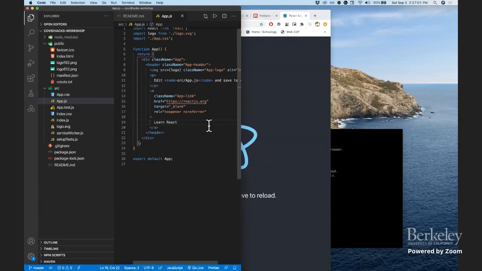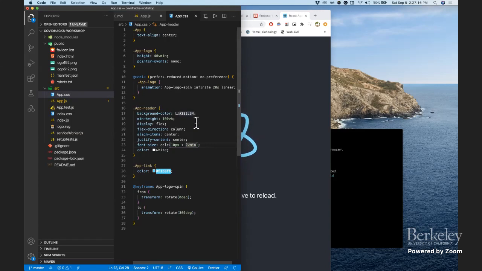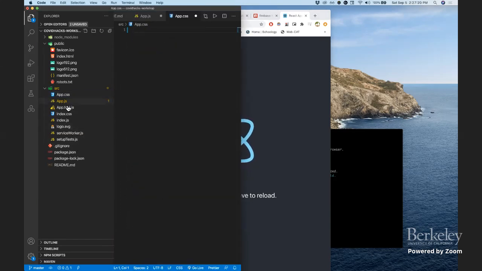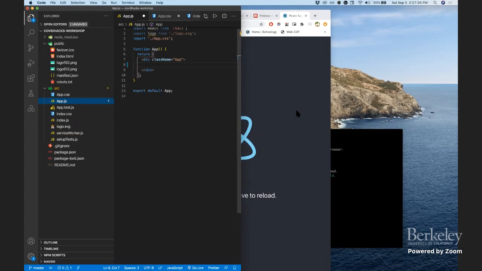Yeah, so now going back to this, I'll describe more about that later, because right now we don't really have to focus on it. Let's just delete all of this right now, because I don't really care about this, and we can delete the same for app.css, because this is just for the fake landing page we have. Let's just delete that, and let's also delete, actually we can keep index.css. Okay, and then let's reload.